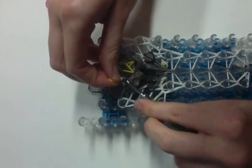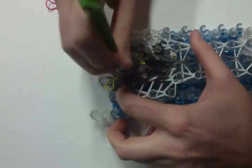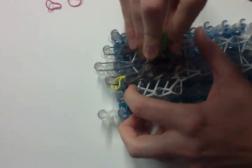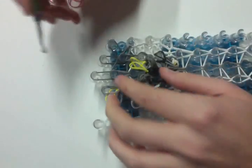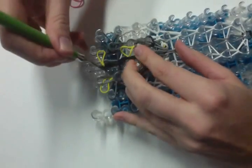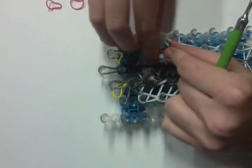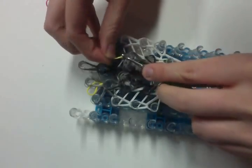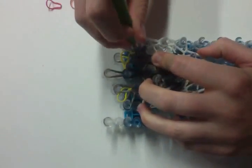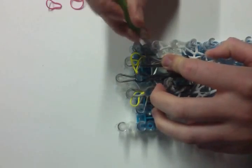Okay, so this end first. Okay, once I attach that end, I can dig down and loop up these two, okay, because they're on top, so I've got to find them first. There they are. Okay, those two, and then these two. Like that. Okay, now go through the middle set of loops. Wrap around and loop up once, okay, and then let's do the other side. So go through the loops, through the gray loops, wrap them around this peg, dig down, loop up, whoops, the top two, okay.